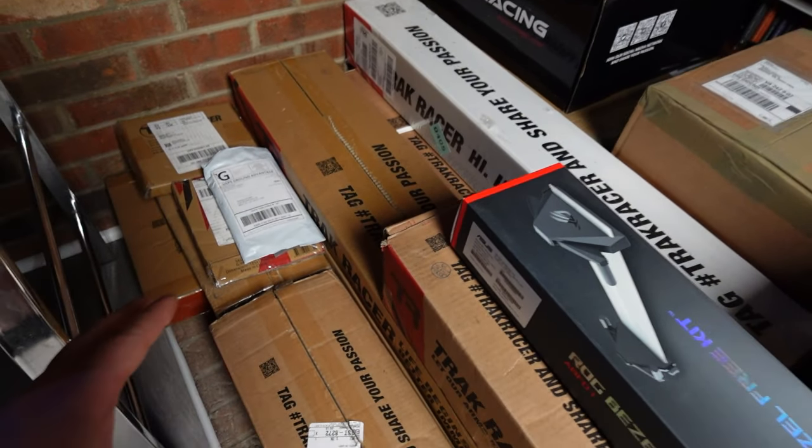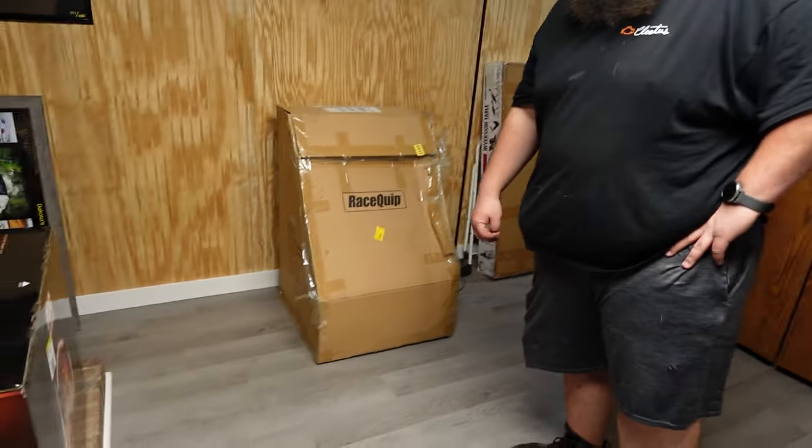We got a bunch of stuff from Track Racer. We have no clue how to install this. Hopefully there are some sort of instructions in it. It's a bunch of extruded, is that the right word? Extruded? Yeah. Aluminum. So we're going to see.